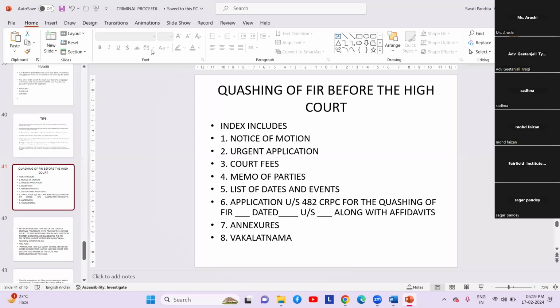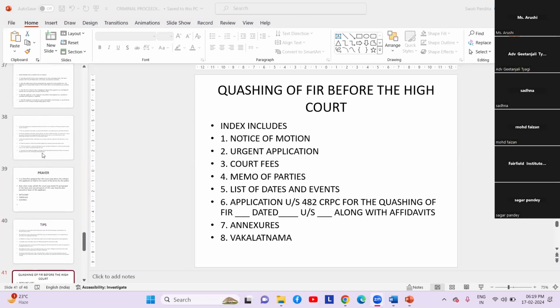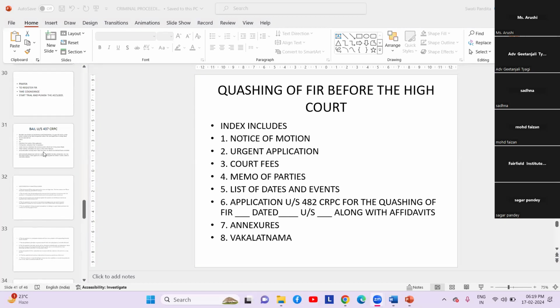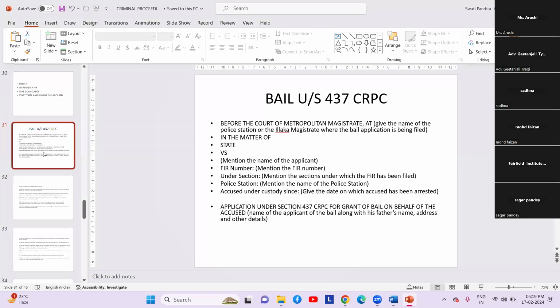These are the specific language, specific lines which we use in our bail application. In a bail application, we do not have to write all sorts of things. You cannot write so many things. You have to be very specific. That is why the points I have highlighted in your slides are very specific things. If you write this much in your application, it is sufficient, because it is covering each and everything.